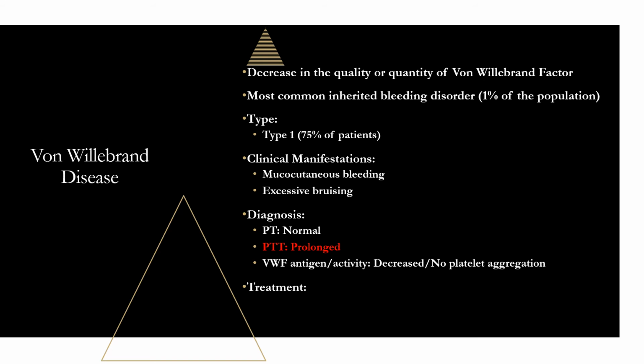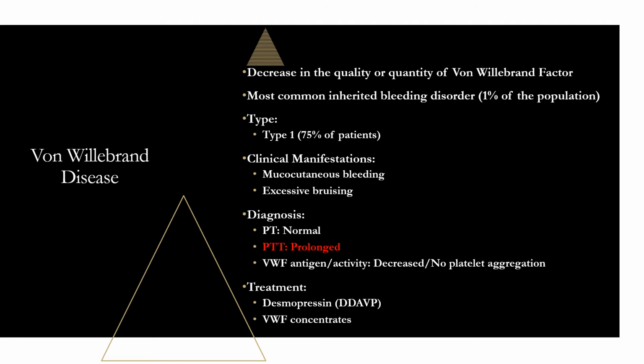As far as treatment, pretty simple here. So DDAVP is going to be your main treatment, especially for your mild patients. So desmopressin, as we went over in hemophilia A, causes the release of endogenous von Willebrand factor. This is going to be the one you're going to use most frequently, and likely this will be the answer on the vignette. So focus on memorizing DDAVP for the treatment of von Willebrand disease.